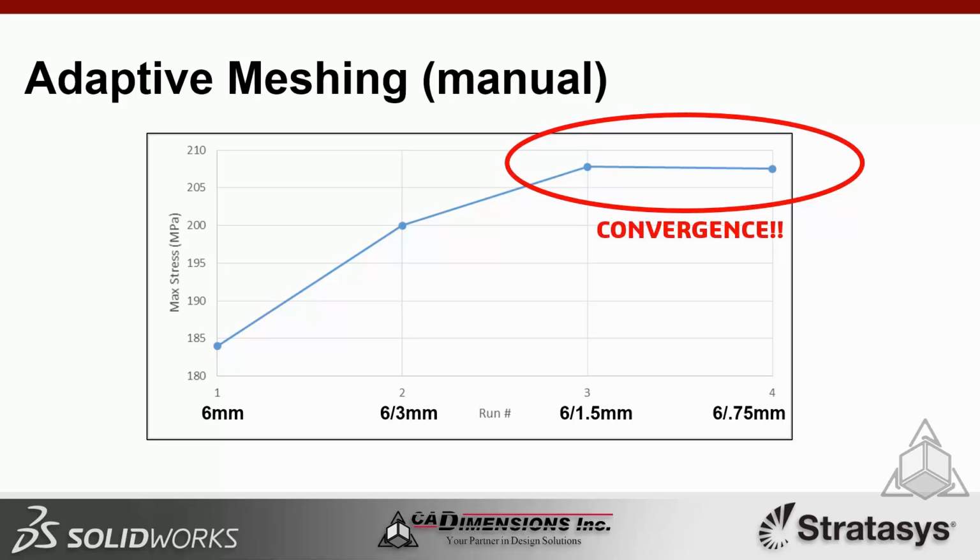So what I just showed you was the manual mesh refinement and control. Basically manual adaptive meshing. I ran through a rough mesh, refined it manually in the areas of my concern, or what I thought were the high stress areas. This method is fine for simple studies, but as stress profiles and distributions get more complex or in larger assemblies, this can be fairly daunting.